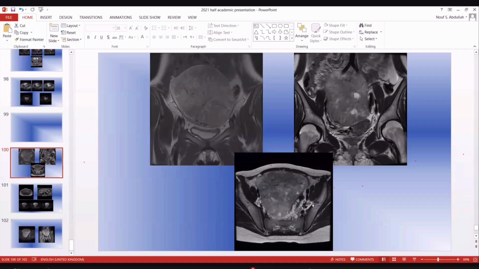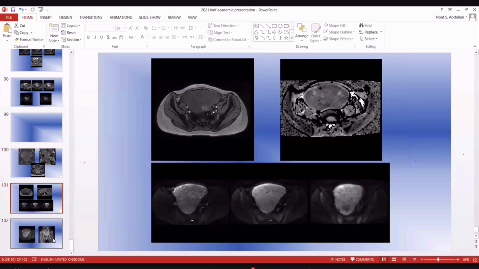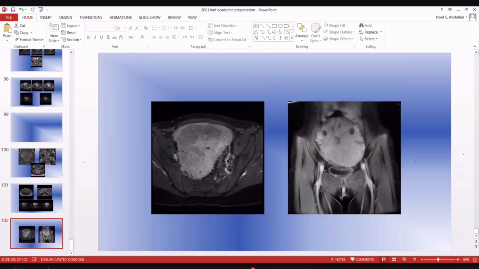Whenever you have a solid lesion in the pelvis, where is this lesion coming from? Is it uterine, cervical, pelvic, or ovarian? Once you identify the origin, go through the differential diagnosis, go through the signal intensity on T2, go through the diffusion, go through the post-contrast enhancement, and try to reach a differential diagnosis. And don't forget to correlate with tumor markers, and don't forget to talk about the important negative findings. So as I told you, this turned out to be dysgerminoma. So by that, I would like to thank you all, and I would be happy to receive any questions from your side.